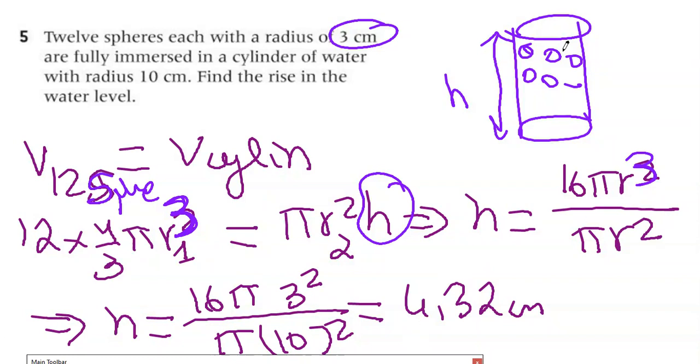So I repeat again, the whole cylinder is full of water. When I put in all 12 spheres, I'm emptying all the water. It means the volume that I put inside the cylinder is equal to the volume of the water that went out. So the volume of the 12 spheres is equal to the volume of the cylinder. The volume of a sphere is 4 over 3 pi r cubed, so 12 times that. I wrote r1 because this is the radius r1 and this is r2. Then I solve the equation. This is the unknown, so I divide by pi r squared, and I put r2 and r1 so you will know the difference. Then I just replace and I get the answer.